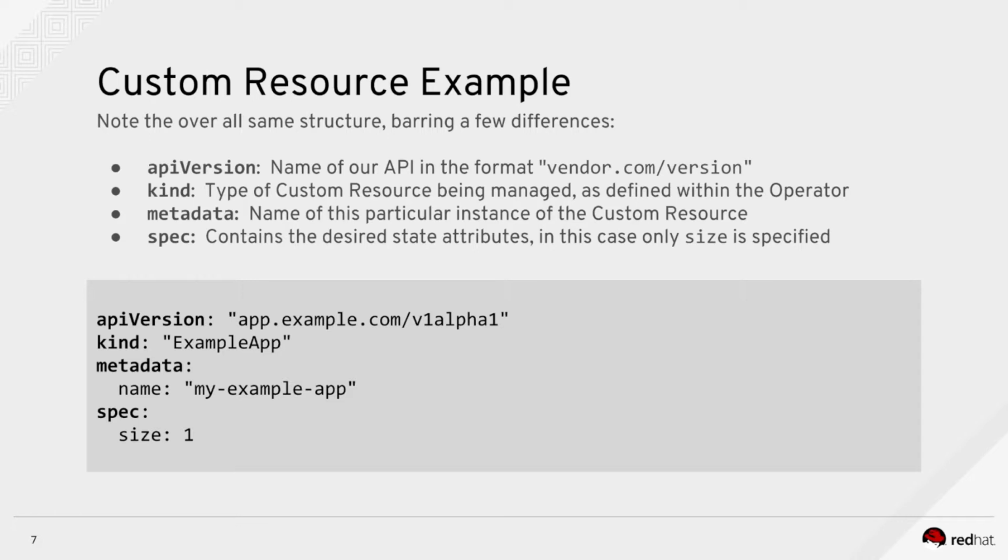And the spec here, so for a simple operator, you might just want to get something started for just a size. So I just want to be able to scale the deployment and set a size in the custom resource. And the custom resource is essentially how the user interacts with the operator, and we'll get more into that later.